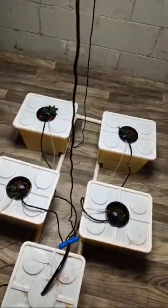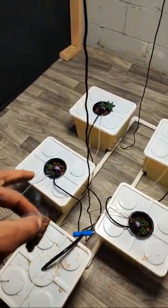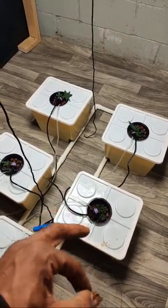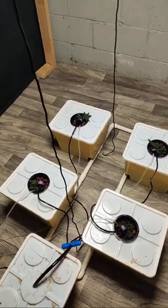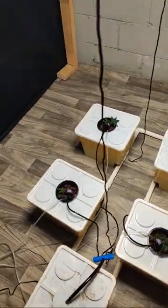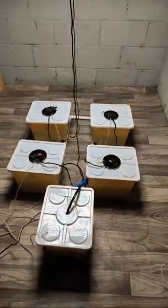Right now I'm just doing an experiment. I took some cuttings and just stuck them in there, seeing if they will root with the deep water culture and the hydro spraying on them. I did it a long time ago, but I'm gonna try to do it again in here. I got some clones I could put in here, but I'm just doing it right now just to see what the deal is.